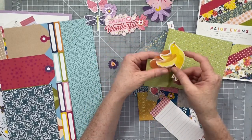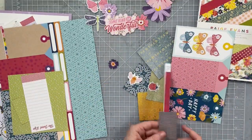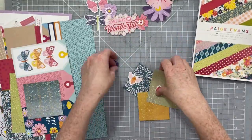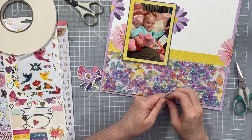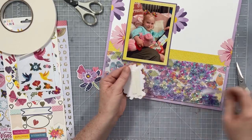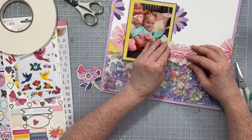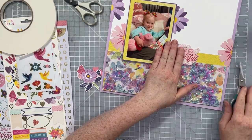So I'm just going to go through everything, set the colors I'm not going to use aside, and pull together some embellishments for my layout. I'm going to start with my largest floral pieces. And you can see here that I just cut them in half, so I only used 2 die cuts, and I'm going to place my title right here. And now I just want to fill in that area.